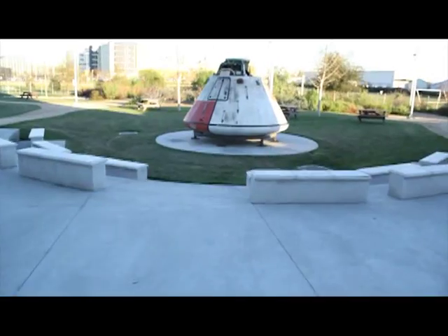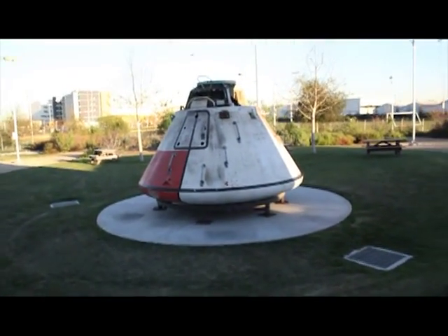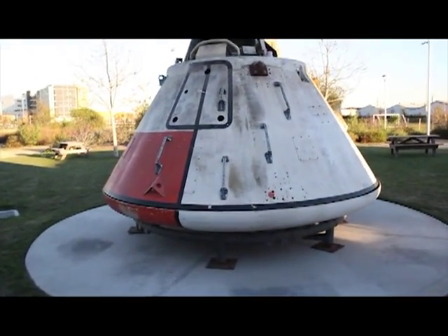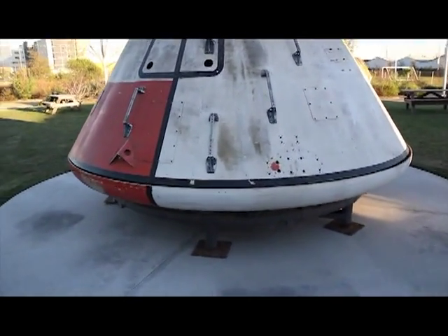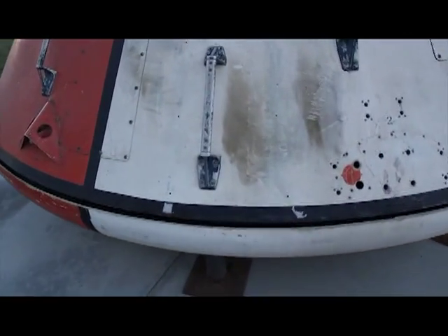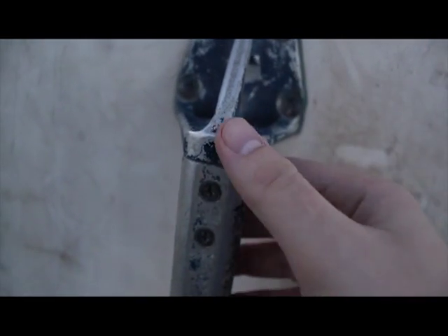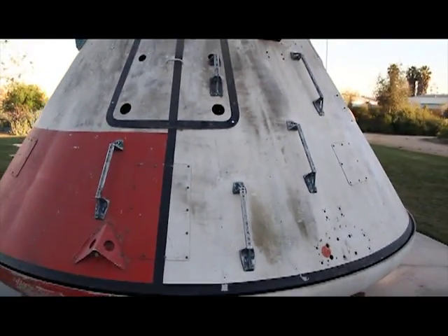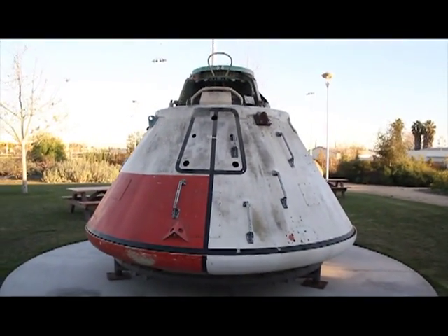Now let's go ahead and go out to Boilerplate Number 19 — just put in last week. It is a great Apollo test article used in parachute testing. They would push it out the back of an airplane from 30,000 feet to test the parachutes, to see if Apollo could land on either three or two. We can come right up to it — we can look at, touch, and feel history. It's very important for us here at the Columbia Memorial Space Center that we recognize the aerospace history that has occurred.